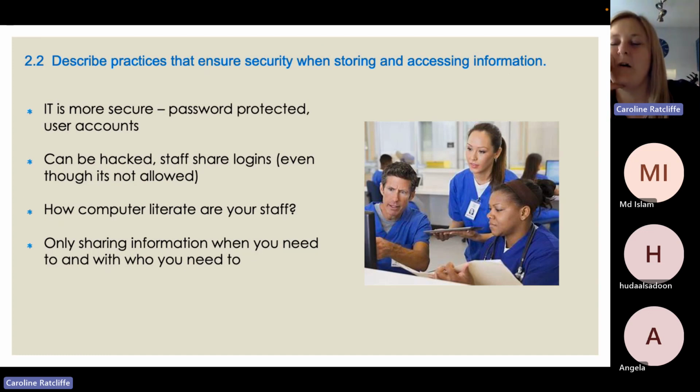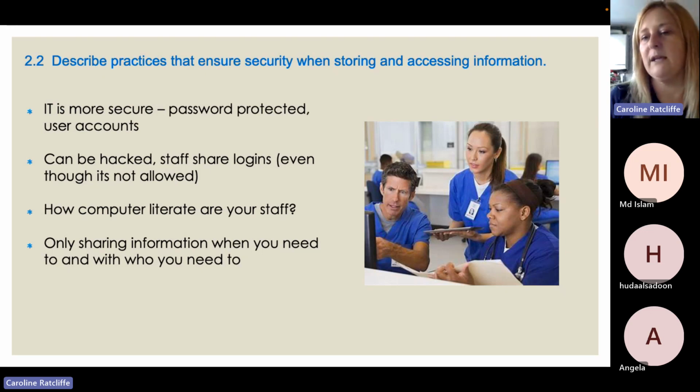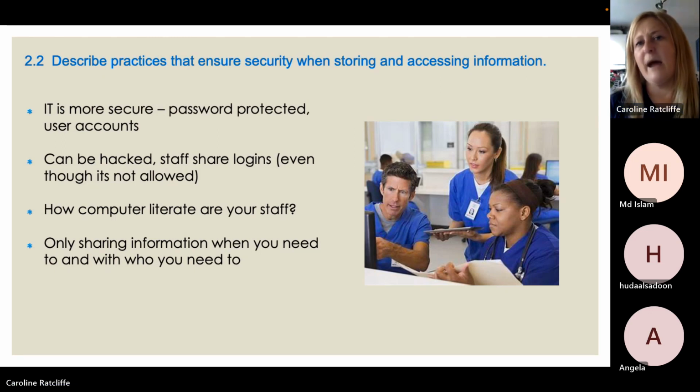But I watched a lot of nursing staff that were working with me just could not use the computer system, and often would call me and ask for help and say, I don't know how to do this, or the screen's frozen, I don't know how to change it, what am I meant to put in that box, where do I put this information, and then that makes it really difficult for you as an organisation. You brought this system in to try and help everybody, but actually inadvertently you've caused a bigger problem for some of your staff. If staff can't use the computer system, you are putting your patients at risk, but you're making your staff member feel undervalued.